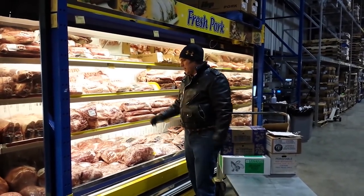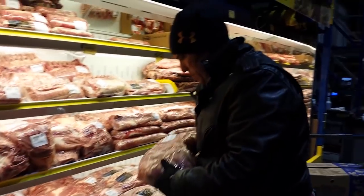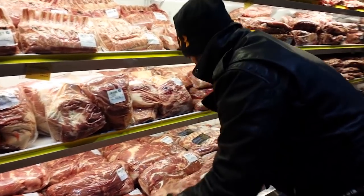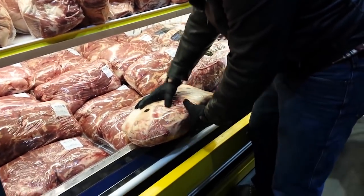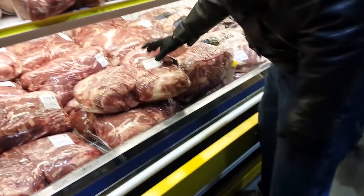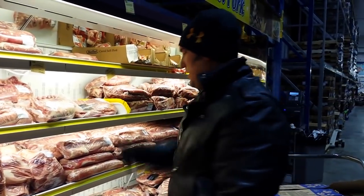Pork butts. Boneless pork butts. That's the shoulder of the pig, and that's what makes the best sausage. You look at the meat, you look for nice graining. I don't like this one here. This one here is nice and solid. Has a nice color to the fat, which is gonna make the pork nice and moist and give it the kind of flavor and the consistency that we want. I'm gonna go ahead and get a nice case of these, and that's what we're gonna use to make our Italian sausage.